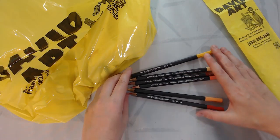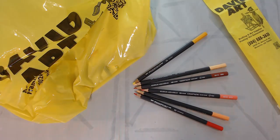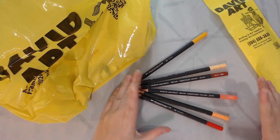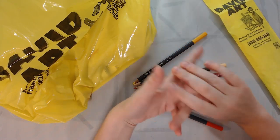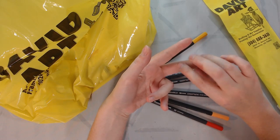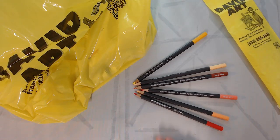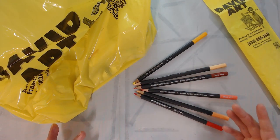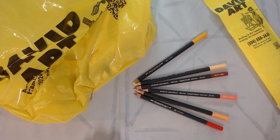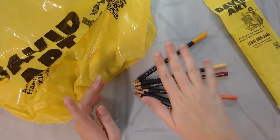I have a bunch of watercolor pencil reviews in the hopper. They're done, and they either need to be scheduled or patrons have them. But most watercolor pencils either use India ink, like the Derwent Inktense or the Faber-Castell Albrecht Dürer. Those are all India ink pigments, so they don't handle quite like watercolor pigments. The new Winsor & Newton watercolor pencils supposedly use Cotman quality pigments, which I'm just like, why didn't you use professional quality watercolor pigments in your pencils? But whatever. These are supposed to use professional watercolor quality pigments in the pencils.